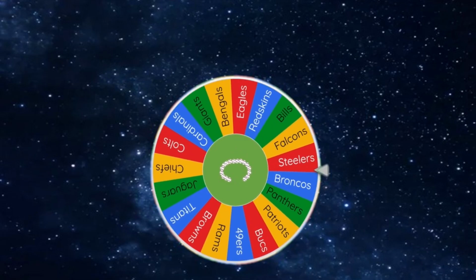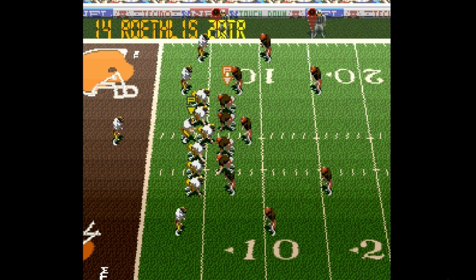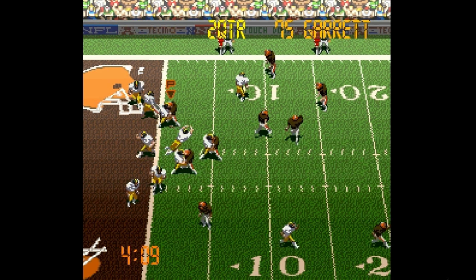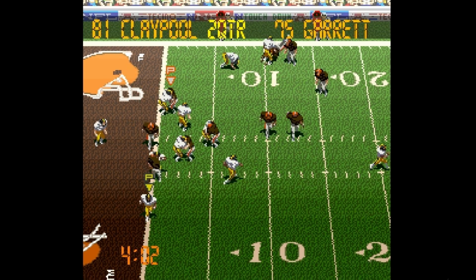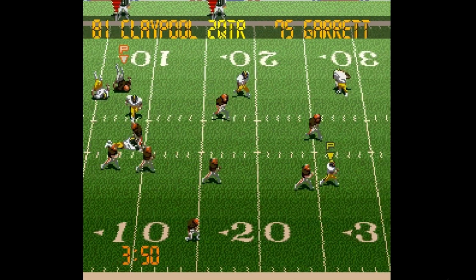The Steelers are chosen on the wheel. They're going to head to the Northwest and just catch the corner of the Cleveland Browns' territory. Cleveland will be hosting this game. The Steelers trail 7-3 and they're deep in their own territory. This reverse to Chase Claypool has him running in the end zone, but he gets out of there and he's actually going to pick up quite a gain here.